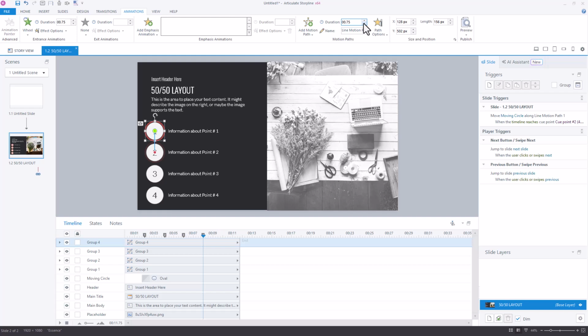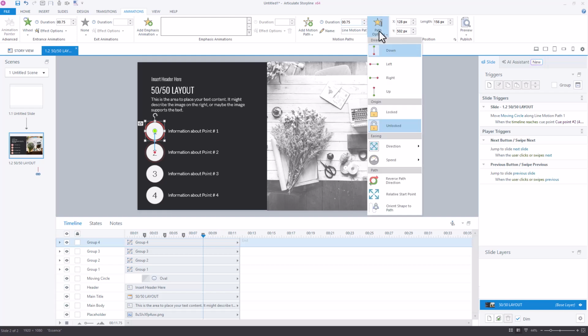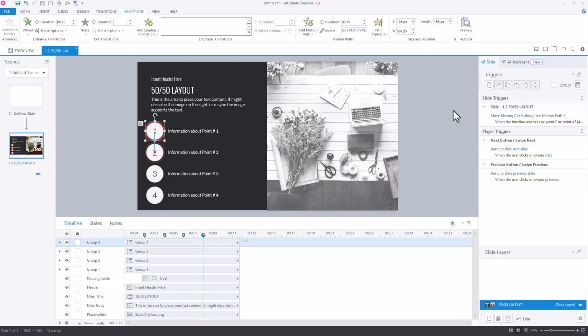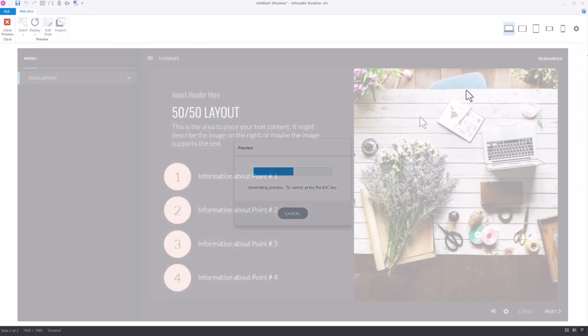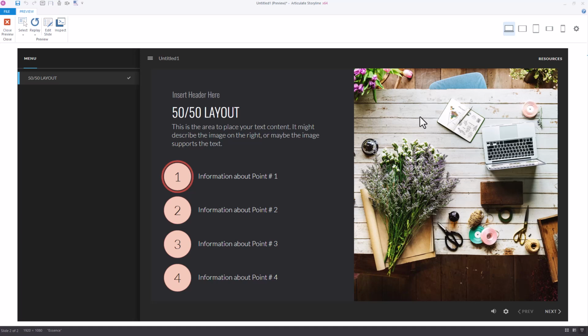But now I need to adjust some of the path options. So I'm going to select path options, and some of these we aren't going to worry about. If you ever do come in here, you might want to adjust easing on certain ones, like take the easing out. For this particular exercise, I think the easing in and out works fine, but the main one we're concerned with is relative start point. Now, when I first choose relative start point, since I right now only have the one motion path trigger, you're really not going to see a difference. So if I play this, it's going to play just like before, except a little bit faster. Here it comes, and then it's going to move a little bit quicker to the next bullet.